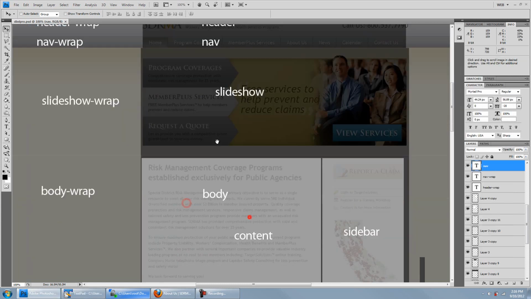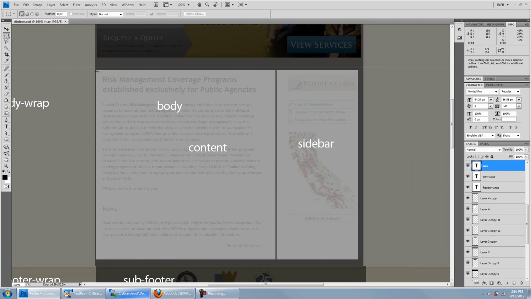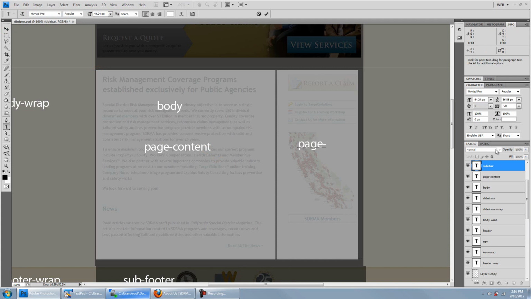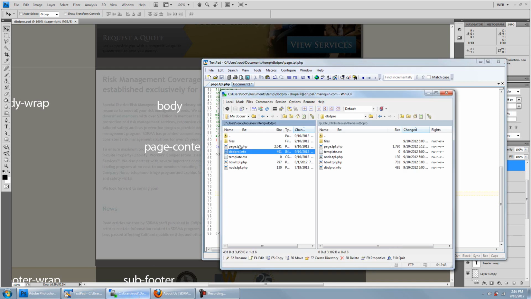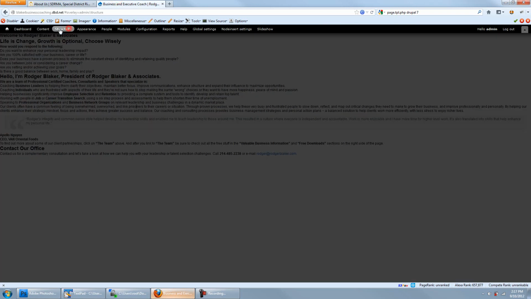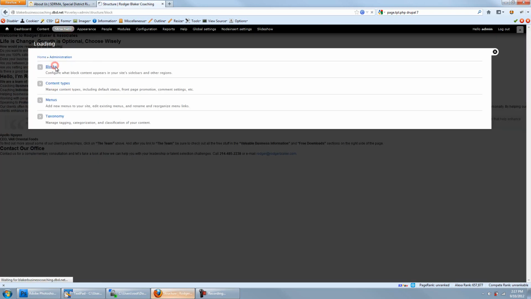area. So in here, I have my main body area, which is all this. But here now, I'm going to have the content called page content. So that's going to be the main content area inside there. And then the sidebar is going to be called page right. So that's how I'm electing to do my CSS and name my classes. So, my HTML, there's that. I want this to be like this. So let me re-upload this now. And I'm not sure if anything's in my sidebar or not. So if I go to structure, blocks.